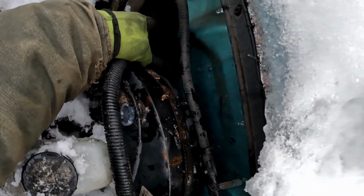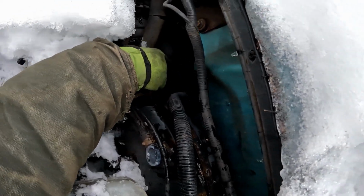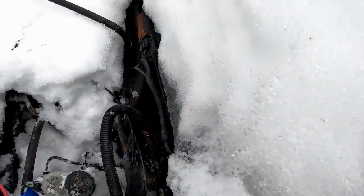So, gonna get some, I can't make it out with my poor eyesight, and you're gonna have to pull that right through. It's a metal plate, but cool. All right, let's get some tools. I'm gonna put this on pause.